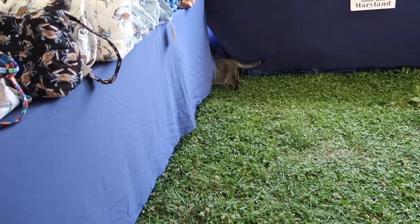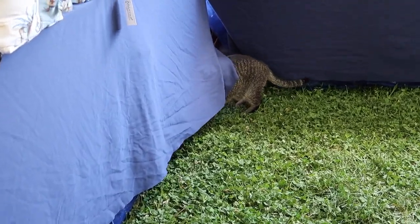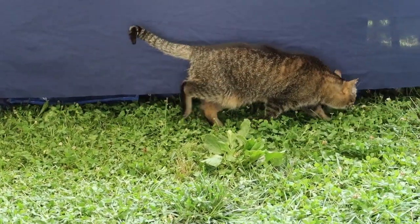Edna, what are you doing? This is the famous St. Michael's kitty — Edna! Edna is the cat that lives here at the Maritime Museum. If you follow their Instagram feed, she is actually quite famous. Very excited we just saw her today — I feel like we saw a celebrity!